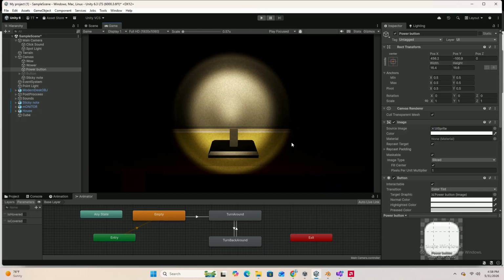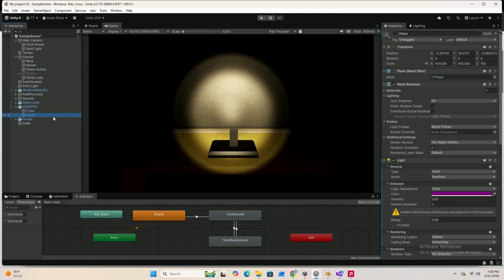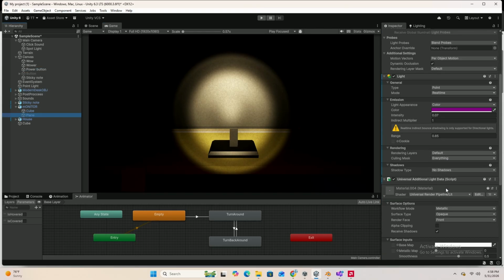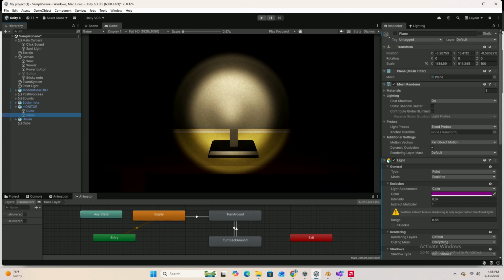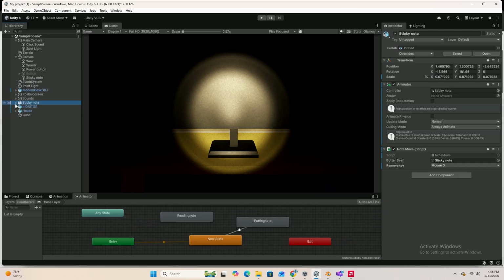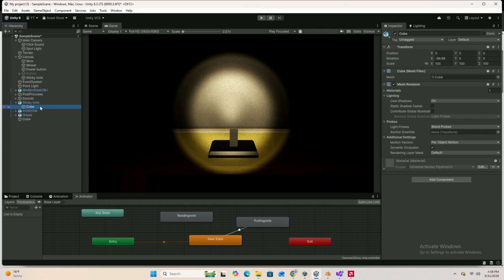And here's the button that I have for the power on the computer. It's just hidden, so you can't see it, but it looks like you're pressing the button there. It's actually a pretty cool trick. It makes it seem like you're pressing the button in game, but it's actually just an overlay. And here's the monitor that it activates, and it has bloom on it, so it glows, so it has light coming off of it.